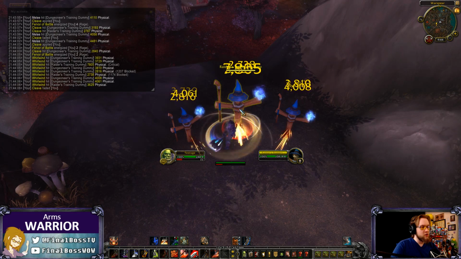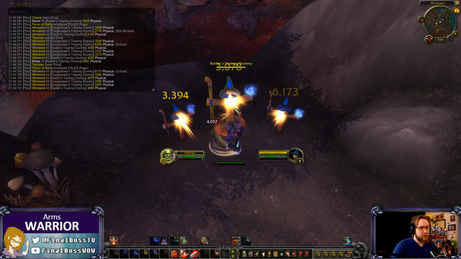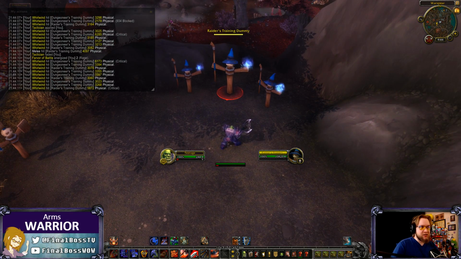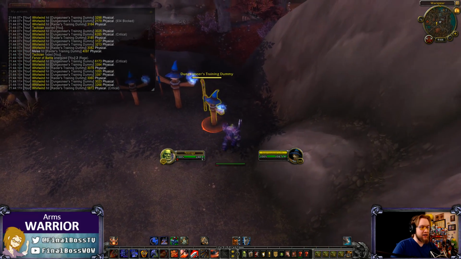Whirlwind, however, only gives 2 rage. It should give at least 6 rage. We actually don't know if it's supposed to give 6 rage if I hit all these 3 targets, or if it's supposed to be 18. Because again, Whirlwind hits 3 times.